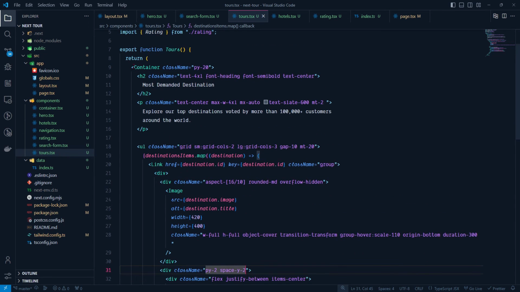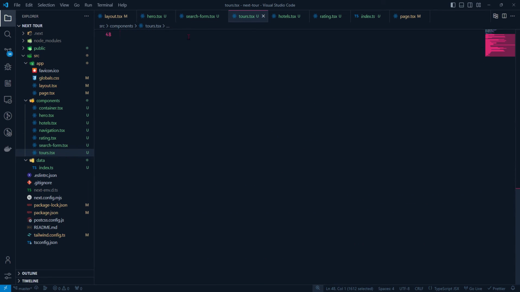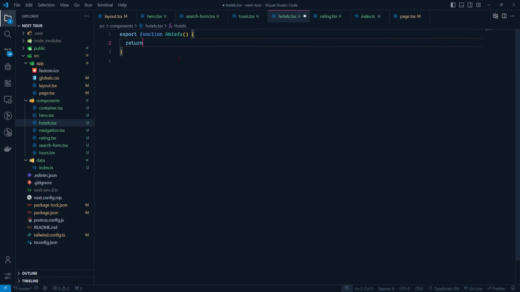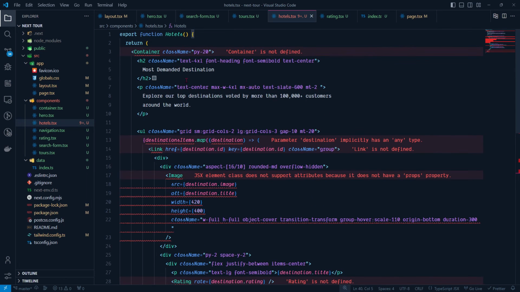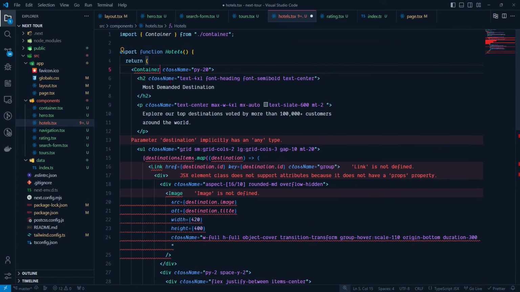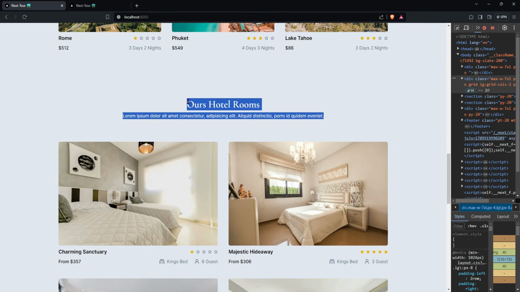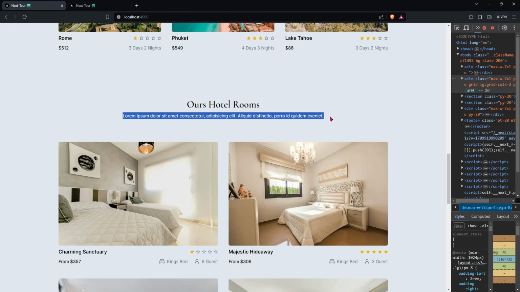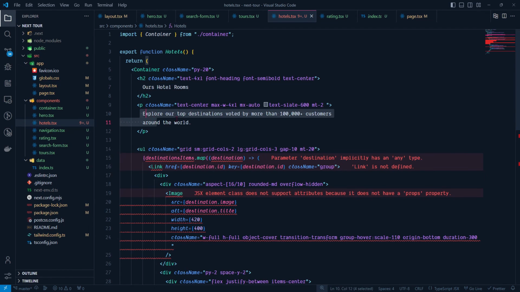So let's copy this one and let's modify inside of that. So just copy this and paste here, and we need the container exactly, and we also need our heading, this is our hotels room, and third one some Lorem text, so just paste here.